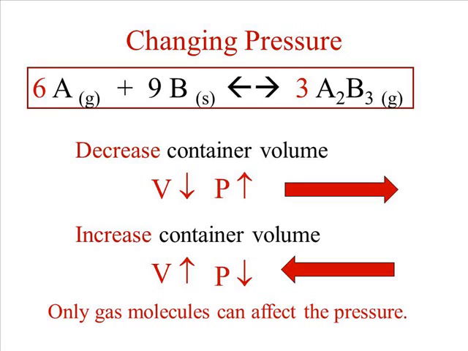If you increase the container volume, volume goes up, pressure drops. So now the reaction will shift to try to increase that pressure. So now it will shift towards the left where there are more moles of gas. Remember, only gas molecules can be affected by the changes in pressure, and only the gas molecules can affect the changes in pressure.